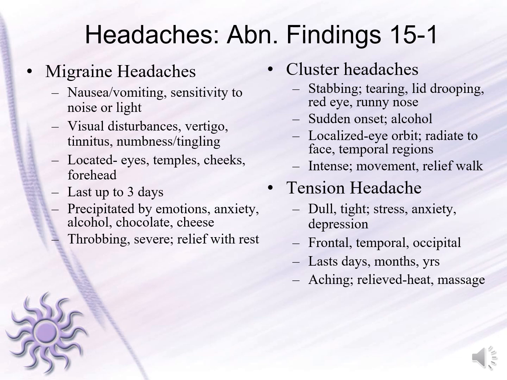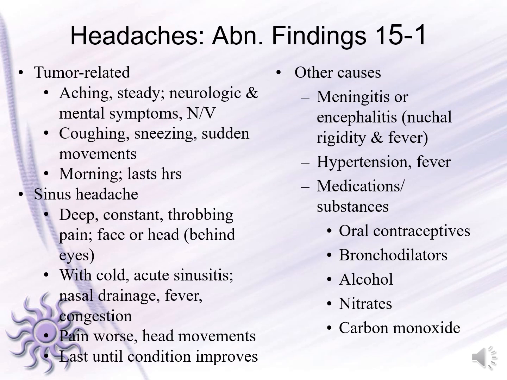So tension headaches. We know tension headaches when patients are under intense stress or anxiety. That's that frontal temporal location for those headaches. Now, for tumor-related headaches, there may be aching and steady, but it would also be additionally neurologic symptoms that went with that, numbness and tingling, vision issues, etc. Coughing and sneezing or sudden movement sometimes will make those worse as well.